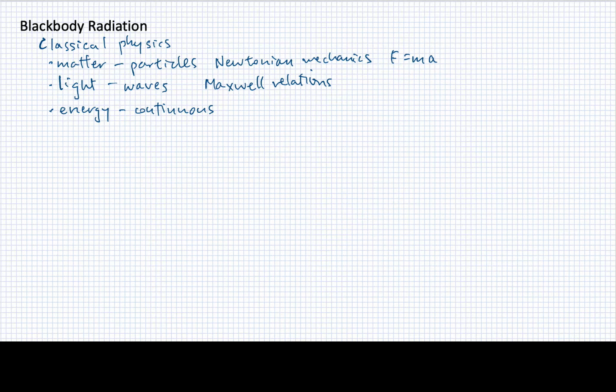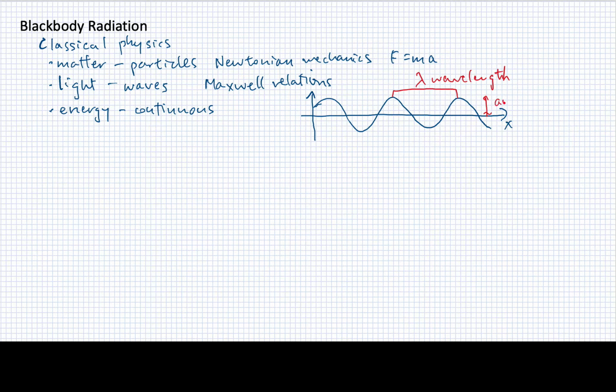Now, in order to understand where some of this began to break down and to understand blackbody radiation, let's first say a little bit about what a light wave might look like. All right, so what I'm going to draw is a little coordinate diagram here where we'll have a spatial coordinate x, and a light wave might be something that would oscillate like this. And so you can see that it is an oscillatory function that goes back and forth here. And we can define different things on this function. For example, this distance between successive peaks is something that we would label as a wavelength. And we would also specify, for example, the height of these peaks is something we would call the amplitude of this wave. All right, so these are things that help us quantify what a wave is like.